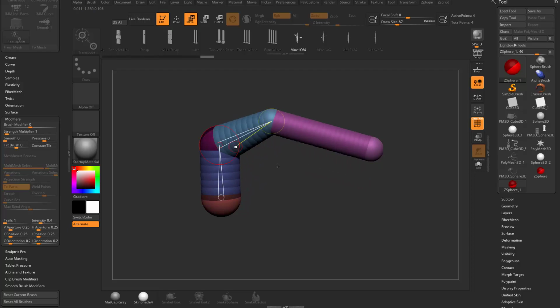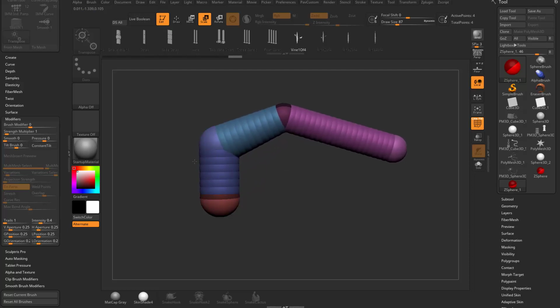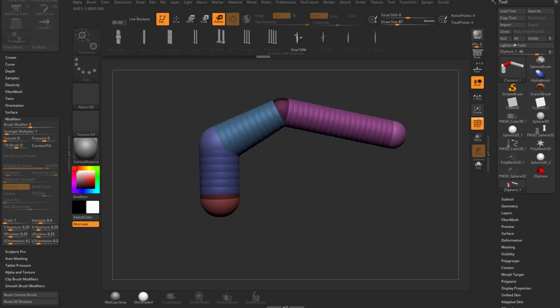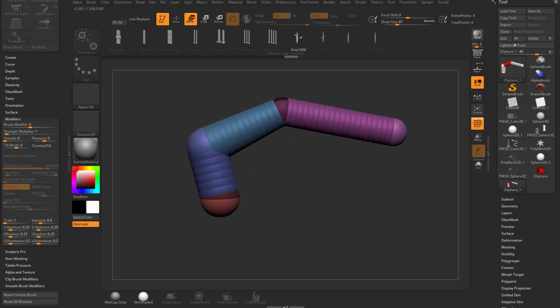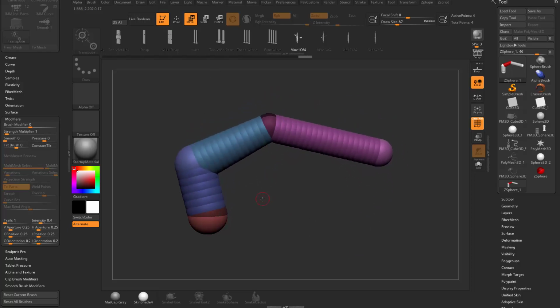You can also scale. So W is move, E is scale, R is rotate. If you go to E scale, you can scale just a joint, or you can click on the bone and you can scale down the hierarchy. Same thing with rotate. You can rotate just a joint, or you can rotate an entire hierarchy if you click on the bone. Same thing with move. You can move just a joint, or you can move the entire hierarchy if you drag a bone.